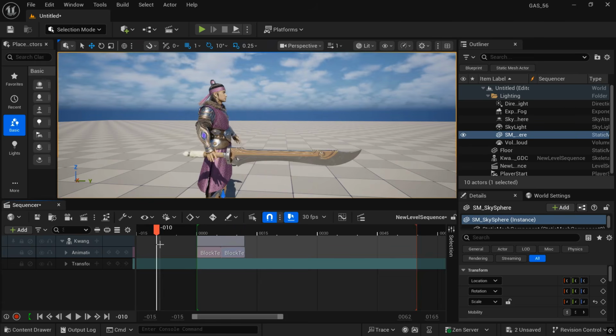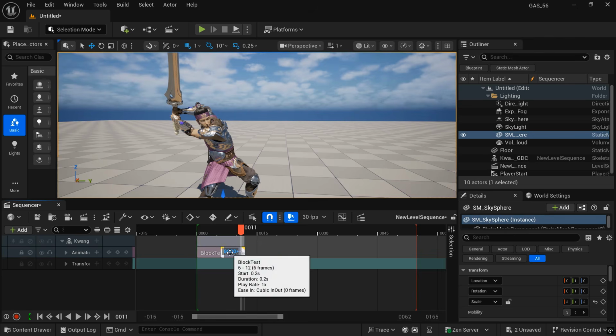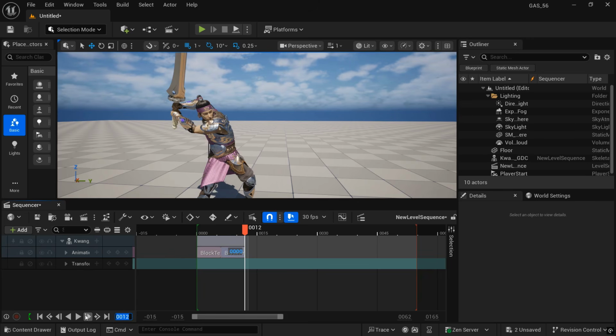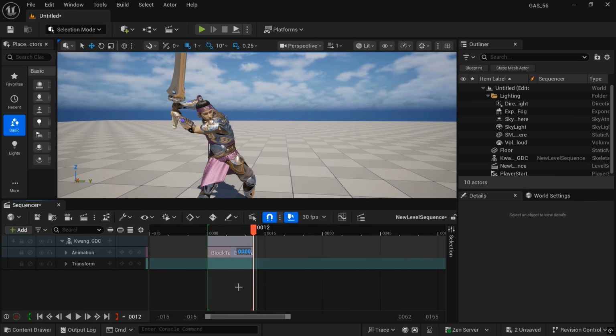But I didn't like the look of that. So what I'm doing is I'm checking where that animation ends, and it says it goes to 12. So I'm just going to go down to my timeline, type in frame 12, and then that's where I'm going to end the animation. Just drag this out, and I'll hit the red bracket, and that will automatically end the animation at where I am at in the timeline.